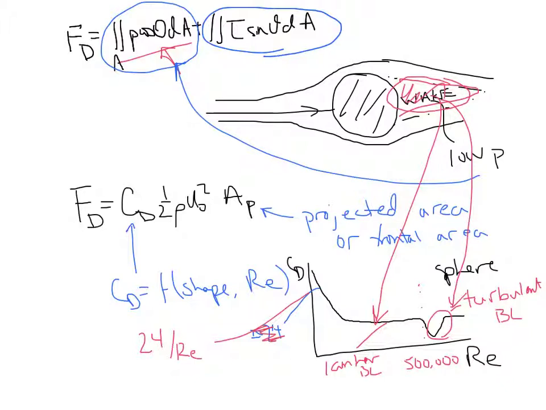In the low Reynolds number limit, shown here with the 24 over Re, it's actually the shear stress that dominates, and that allows for a theoretical solution. So this is an example for the case of spheres. For other shapes, there's going to be different curves. Various references in the text are going to point you towards values of the drag coefficient for particular shapes and particular Reynolds numbers, which you can then use in calculations of force balances using this empirical approach.